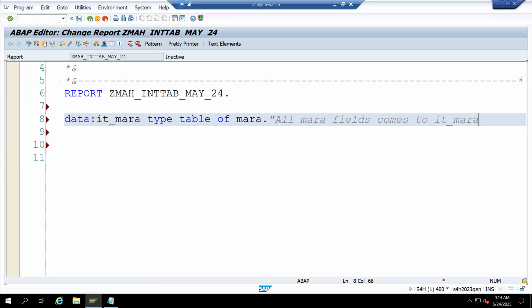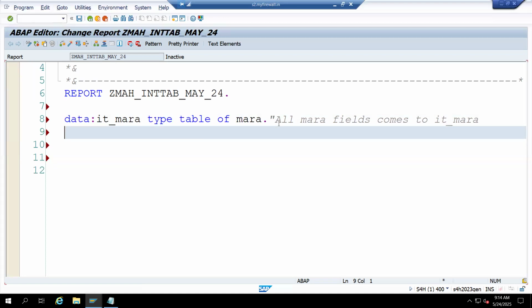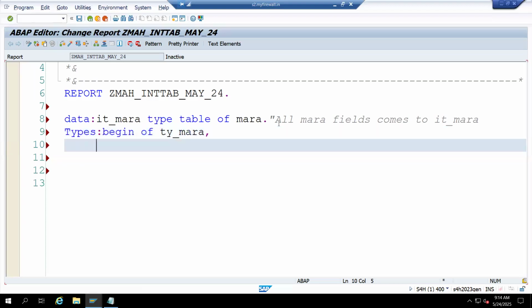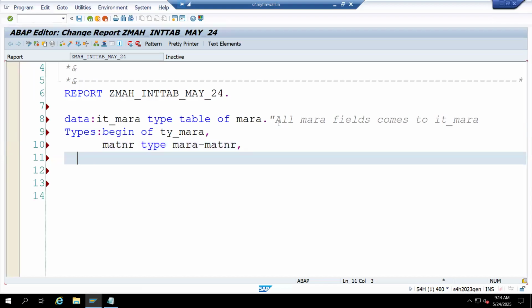Otherwise, define types, right? Using the type, structure types. Begin of TY_MARA, right? Then you can go for material number, type MARA-MATNR. So this is the best way to go, because most of the time we don't need all the fields from the table, like how we defined in line number 8.